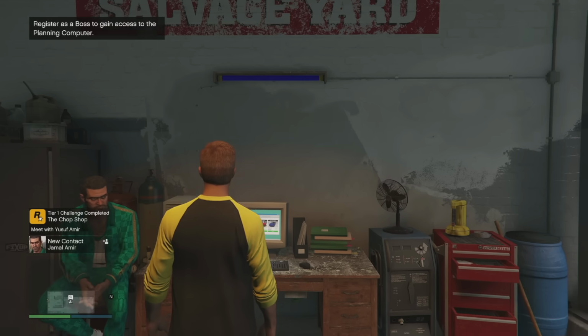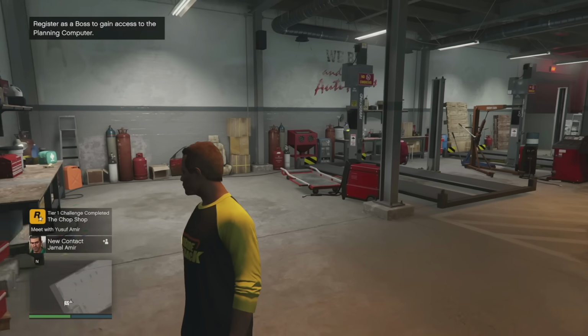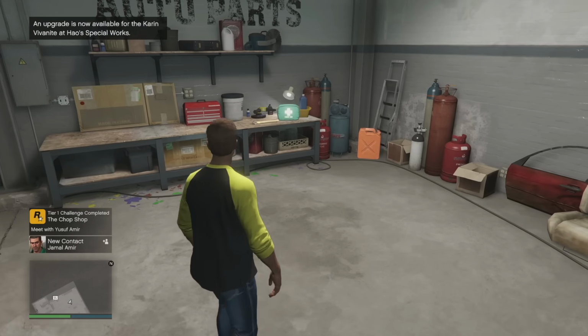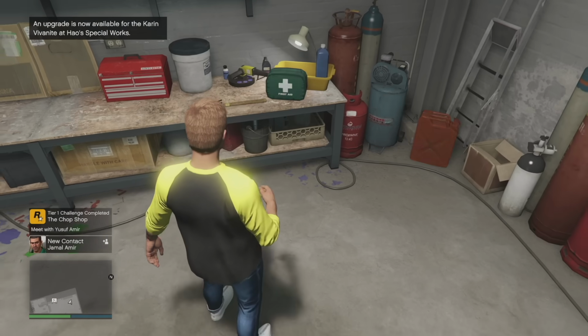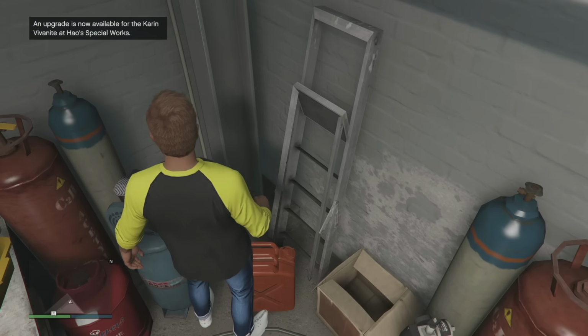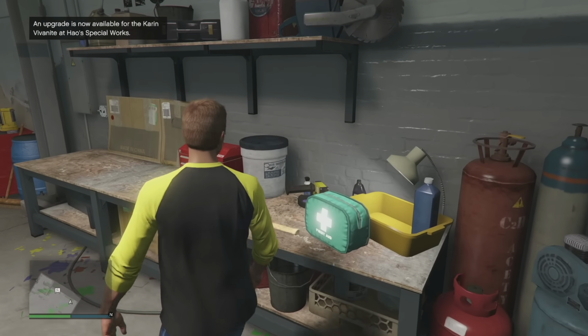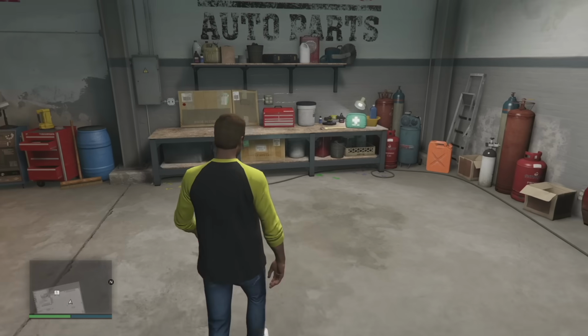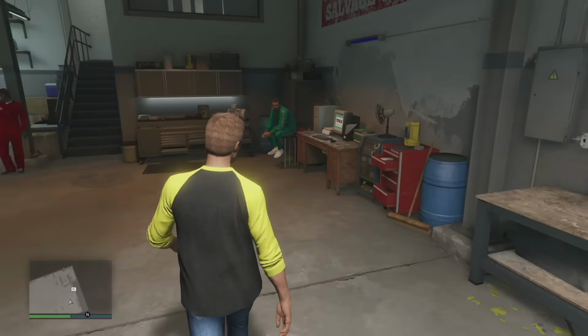So Yusuf Amir, crazy as ever. We also have his cousin Jamal Amir, who seems a little bit more down to earth, I guess you could say. Let's go around and explore our salvage yard. A couple things right off the bat is there's a handful of things you can grab, including a hammer, first aid, and a gasoline can if you are so interested. So there's a couple of things that are floating around for us to grab.